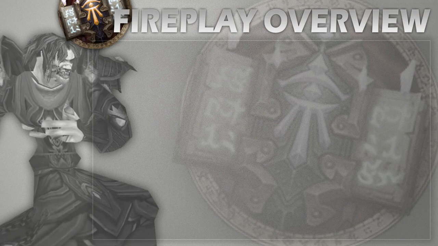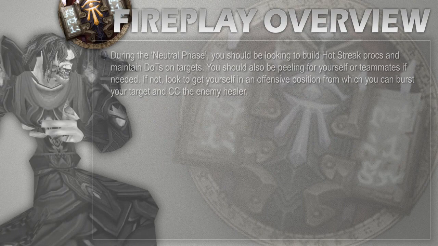When queuing arenas, you'll always fall into 3 different phases in every game. The first one is the neutral phase, and this is when you're just going to be generating hot streak procs, dotting things up, and also peeling when needed. This is mostly the time of the fight when you want to start positioning yourself to go offensive when needed. But conversely, you also want to be prepared to go defensive if needed in this neutral phase.